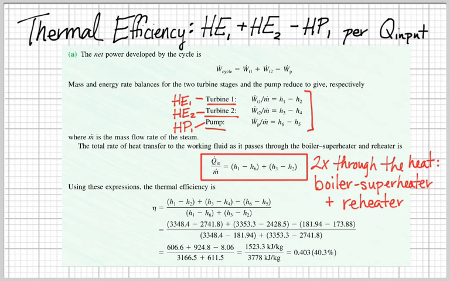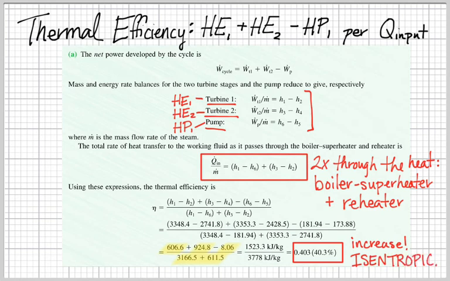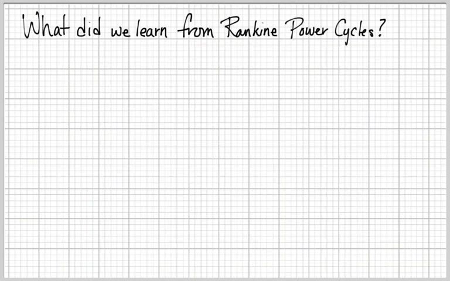That leads us to effectively running the fluid that goes to the turbine twice through the steam generator. We're going through the superheating cycle and we're reheating it back up to run through the second heat engine. This leads us with an increased efficiency—we now have a 40 percent efficient Rankine cycle. This is a Rankine ideal Rankine superheat and reheat at 40 percent. The ideal Rankine cycle was 37 percent. The real Rankine cycle that when we used isentropic efficiencies dropped 37 down to about 31. So I'm noting that this says 40 but this will additionally need to be pulled back to a real cycle using isentropic efficiencies, so it's going to drop back down to around 37-38 percent. It's a way to increase the performance of our systems given real challenges inside of turbines.